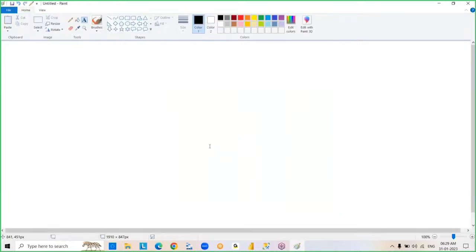SQL Server. So then what to do? We have to connect it to Management Studio. In the last class, yesterday, we have seen how to connect it to Management Studio, because in SQL Server environment, we can store data only in the form of tables, right? So there is no other facility.